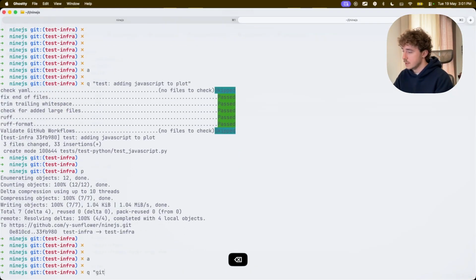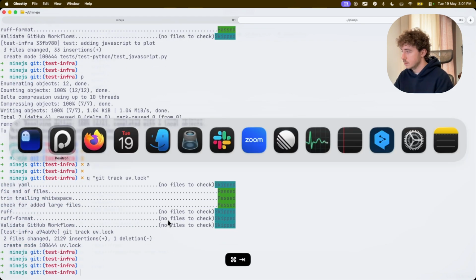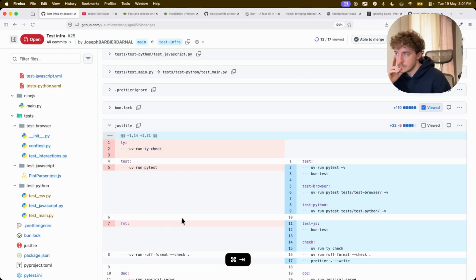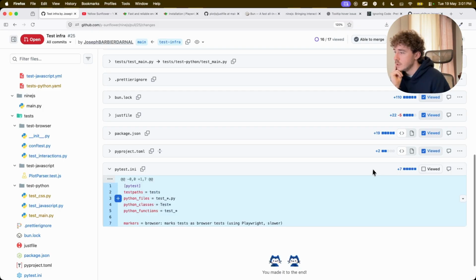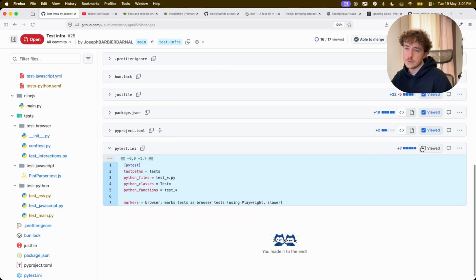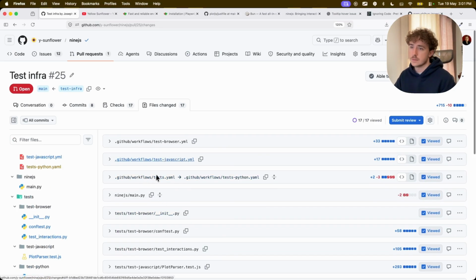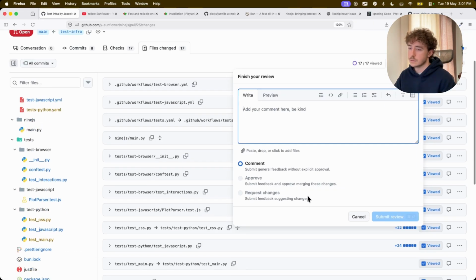Git track UV log. Yeah, that's fine for me too. This is just a dev dependency, so that's fine. And it's just a configuration of PyTest. Okay, that's pretty cool. Looks good to me.